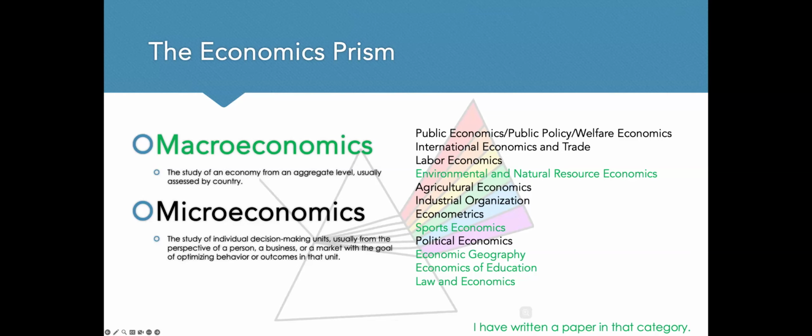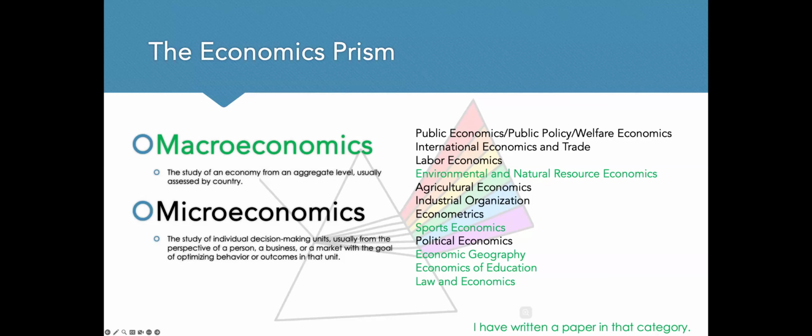However, if you're in microeconomics, you basically will be studying individual decision-making units. So that can be a person, that can be a business, that can be an entire market. So the market, which we'll get to a little bit today and more in future lectures, is going to be the institution that is kind of the largest level of microeconomics and the smallest level of macroeconomics. So afterwards, you're going to zoom out for macroeconomics. For microeconomics, you're going to zoom in. But those are the two major branches.